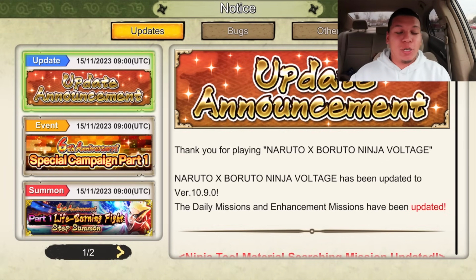I was hella disappointed. I thought this was pretty bad, but after looking at the Reddit and some of the Discord messages and stuff, I realized that it might not be as bad as we think. So let's go ahead and get into it, go over all the changes, go over Baryon mode Naruto's rekit and whether or not you should summon on him, as well as some other stuff. So without further ado, let's get straight into it.